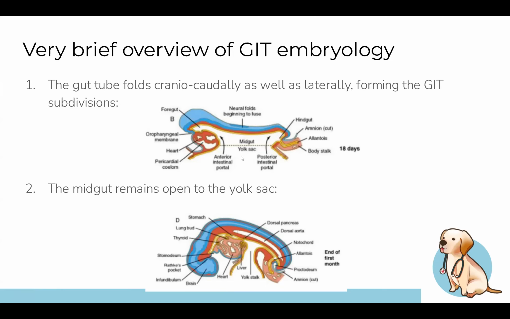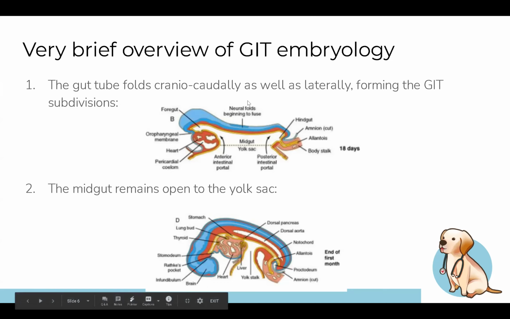The yolk sac, if you're confused about what that is, you'll learn a bit more about this in Repro next semester. You actually go over a bit more embryology. It just makes a bit more sense. But for now, all you have to know is that the yolk sac provides a bit of nutrition and gas exchange between the embryo and the mother during development. And it's a site of hematopoiesis. So it sort of takes over before there's a placenta involved.